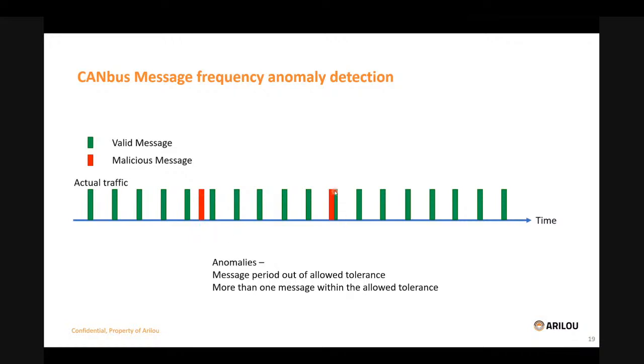A bit more complex case is one in which two messages arrived within the tolerance. Let's say we are at 20 milliseconds plus or minus 2 milliseconds. In this case, we have two messages, and unless there is some other indication, we cannot tell which of those two messages is the offending message. So we know that something happened, but we cannot point out which is the offending message. So even with CANbus, in some cases, following the flow is not as simple as that.